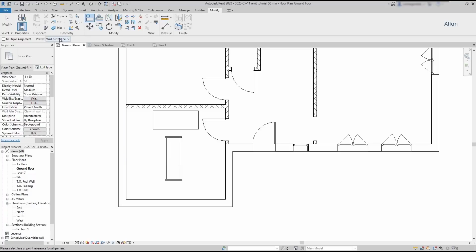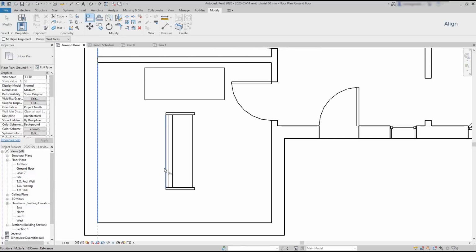On the options bar, you can see this Prefer, and I can change the part to generate the line of alignment. This time I want it to detect the wall face. Let's try. But it still doesn't work. Don't worry, usually after changing that option the first time, it doesn't work right away. We need to press Escape and reactivate the command again, and now it works. So click on it. Also in the sofa I can choose which line I want to align. It's interesting. I choose this one.